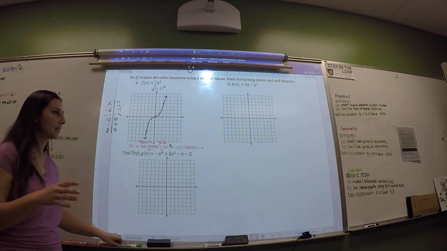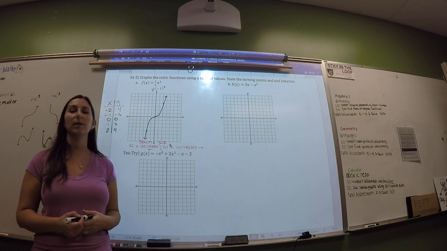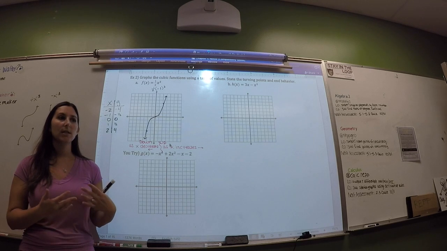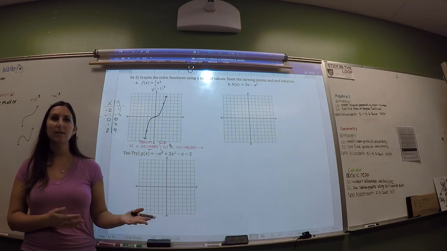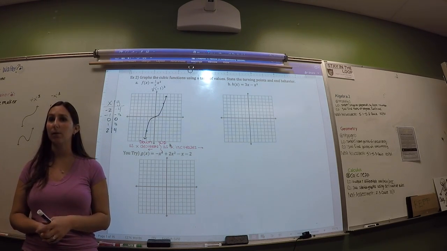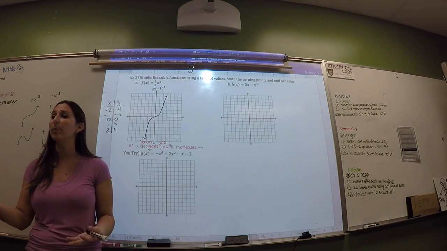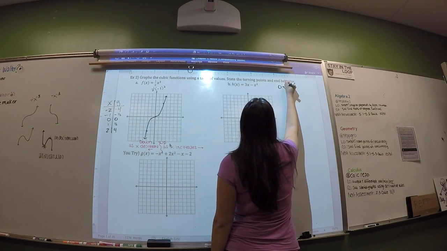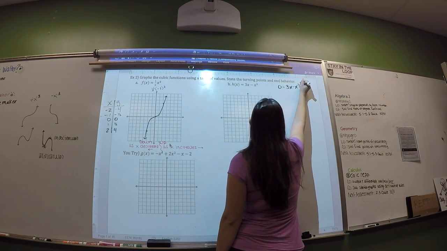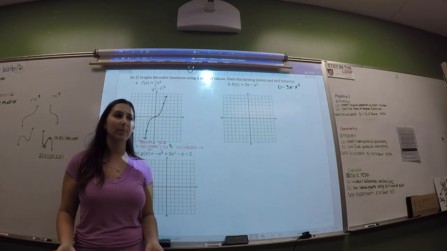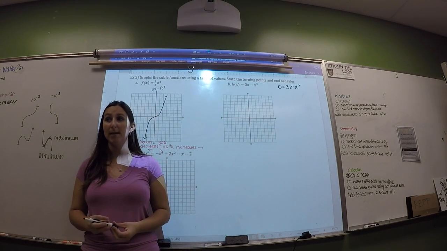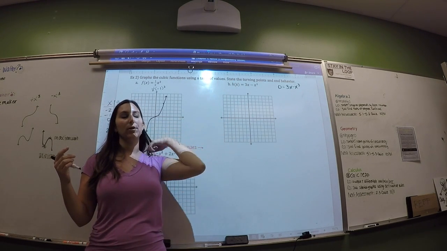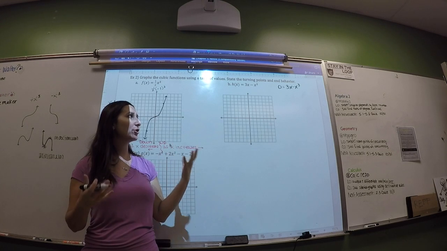I'm going to do a couple of things by hand, and then we're going to do some stuff on the calculator. Now, one thing you can do for every graph is find the zeros. Some of them will be easy to find, some of them you won't be able to find without a calculator. So I'm going to show you how to do it both ways. In order to find the zeros without a calculator, and this is kind of what we're doing throughout this chapter, so you are eventually going to have to do this by hand, you're going to take whatever it's equal to, y, f of x, whatever, make that 0, and then try to solve.